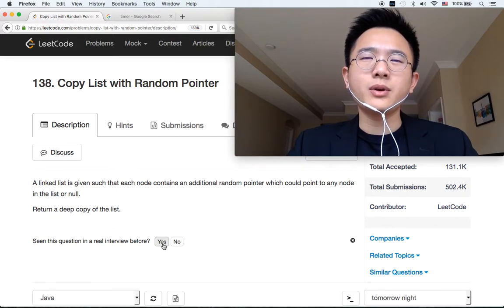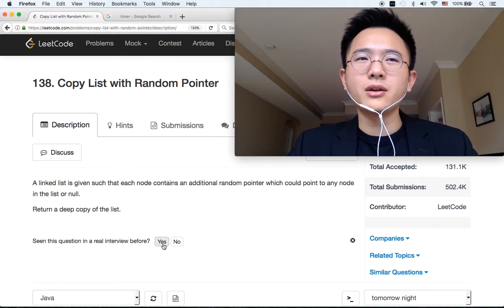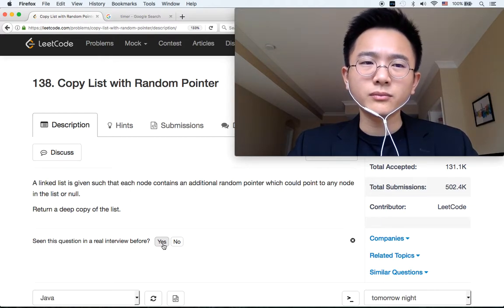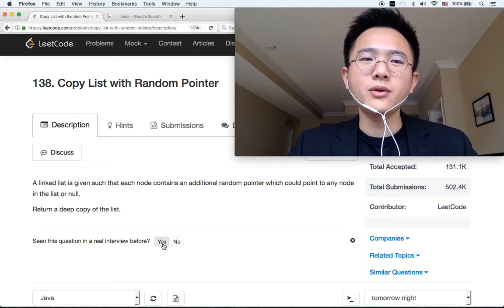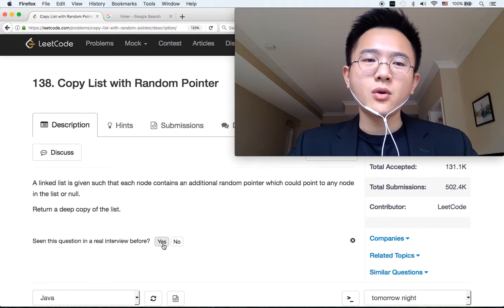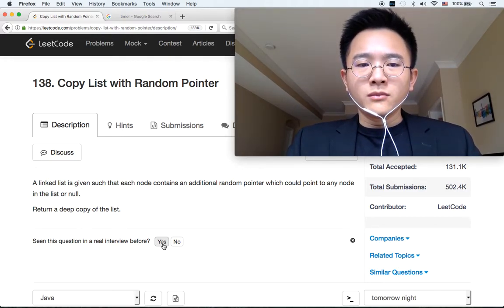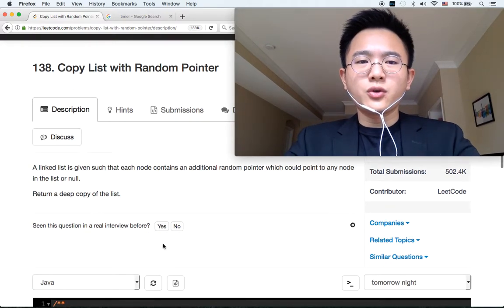Because every time we want to copy a node, we also have to copy the random pointer, and in order to copy the random pointer, we have to iterate through the list. So for every node that we need to copy, we have to iterate through the whole list. For n nodes, we iterate n times, which makes the runtime n squared.